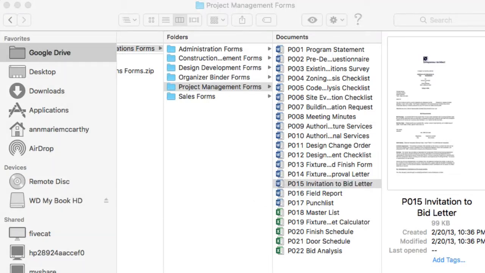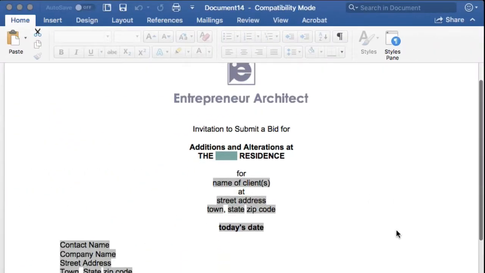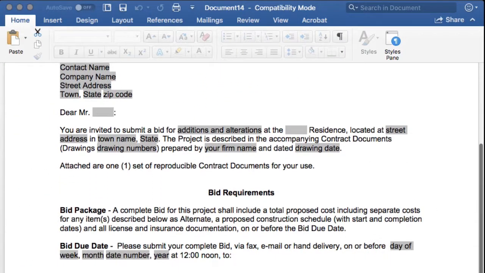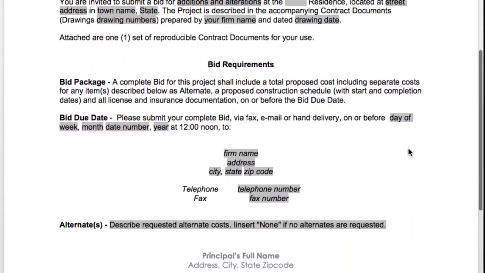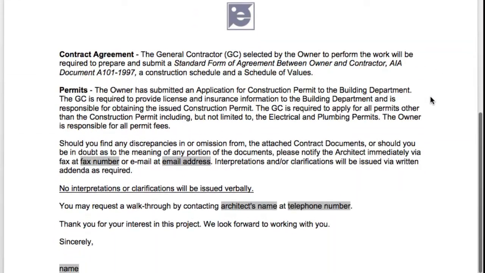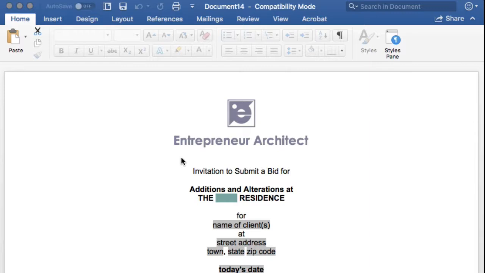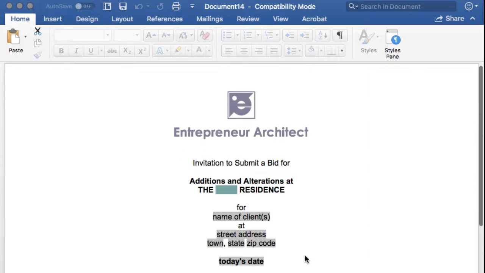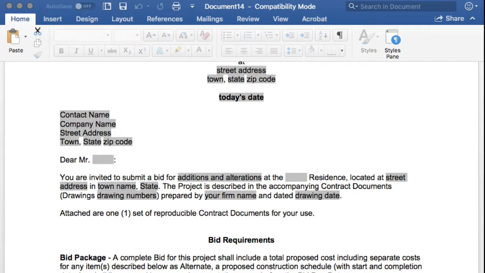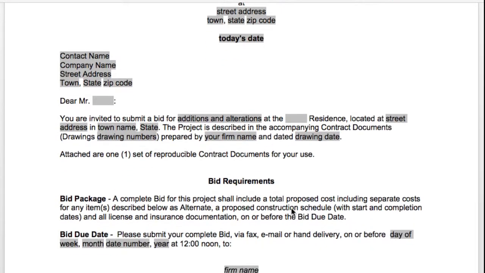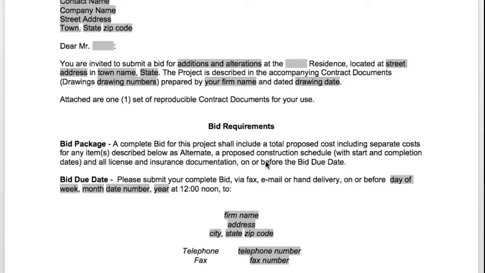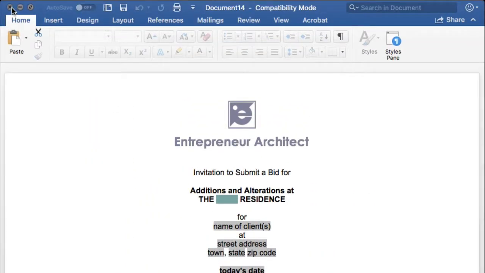Invitation to bid letter. I talked about this a little bit in the construction documents. It's also here in the project management. This is an invitation to bid document that's all put together with form fields, so you can very quickly run through, add the information that you need, and be done. You can put together an entire invitation to bid in less than an hour, plotting out the drawings, putting together the information that you want, submitted bid due dates, requiring a schedule, those kinds of things. So you don't have to recreate this document over and over again. It's been documented, it's created, and it's created as a form, so you can very quickly and efficiently complete this document.